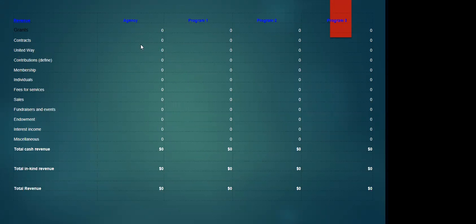What's interesting is this particular organization has three separate programs. So they put down the activity for contracts. Part of that contract might go to program 1 for a youth program. Another contract might go to program 2 for a food program, and program 3 might be another type of program. So they were able to show where the money is coming from and where it's going. Now, if this group was only bringing in money from one program, it wouldn't need to be this complex. But whenever you bring in money from different sources, you have to break it down in the budget.